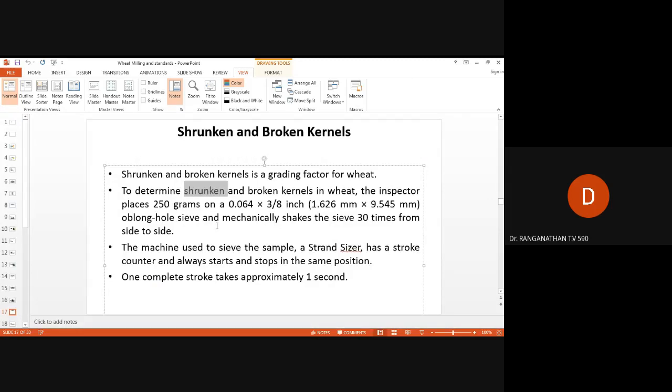After sieving, I think you have done this also, no, in the lab? No. No, sir. Sieving in the fourth semester, what did you do? What are the labs you did in the fourth semester? Normally this comes in the fourth semester, right? No, I don't know, because you have the sieve analyzer and the sieve separators.